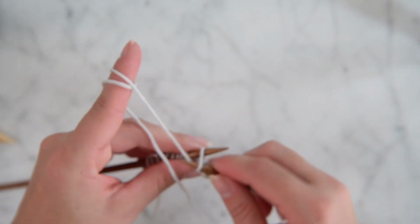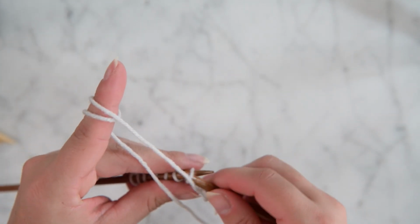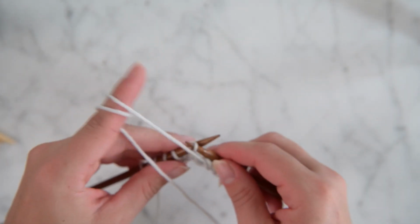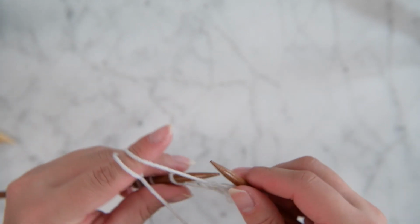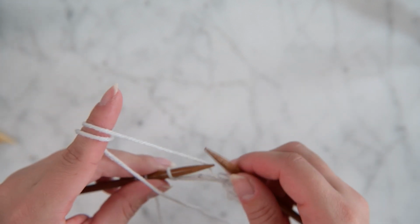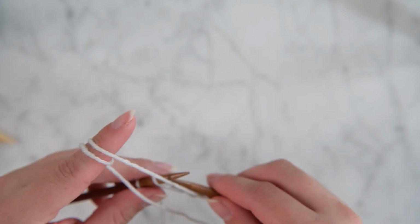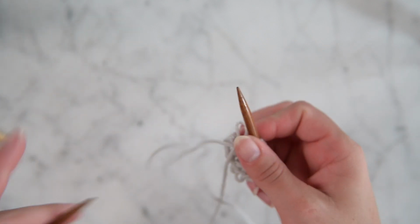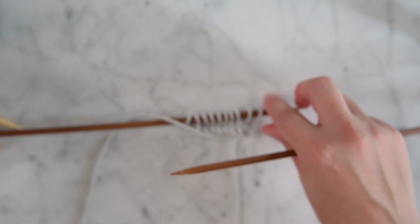As far as splintering goes, I have not encountered this. We still have yet to try out the double pointed needles, I mean, the circular needles. I have not used them extensively, but I would think enough to know if they were going to splinter. And maybe it's just these mid-sizes that don't. That looks good.